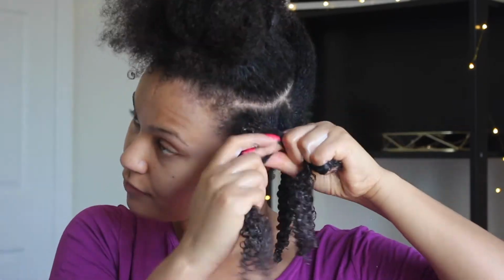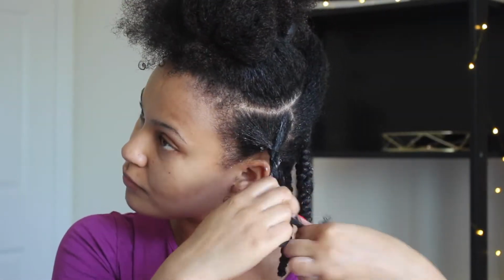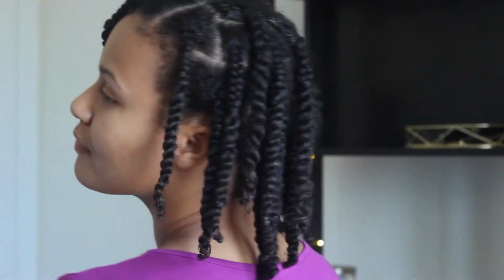For today's style, I'll be doing something called a twade out. So that's a combination of a twist and a braid to help define and elongate your curls. I'm starting with a braid and then I transition into a 2-strand twist. And I'm all done. I like to leave my twades in overnight so they'll be dry in the morning.